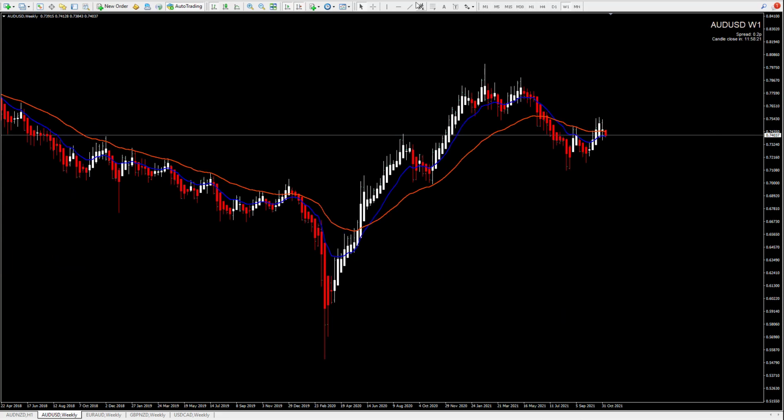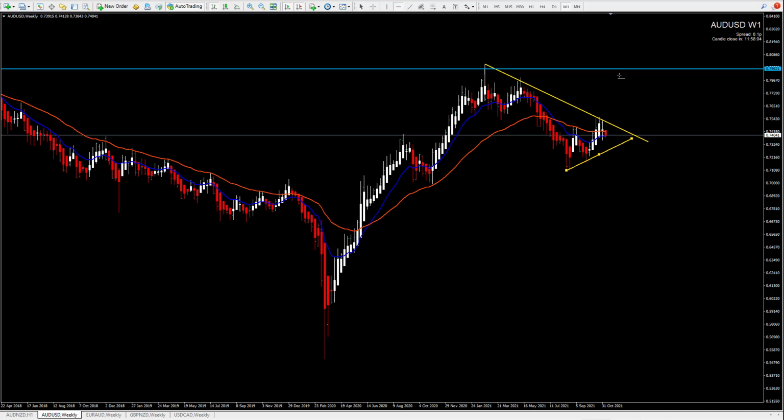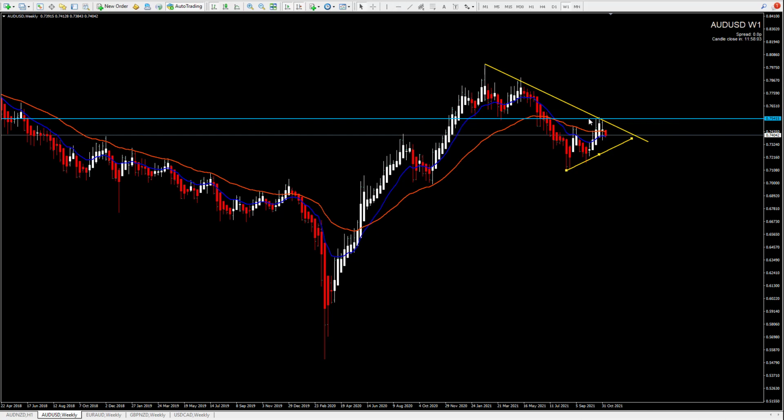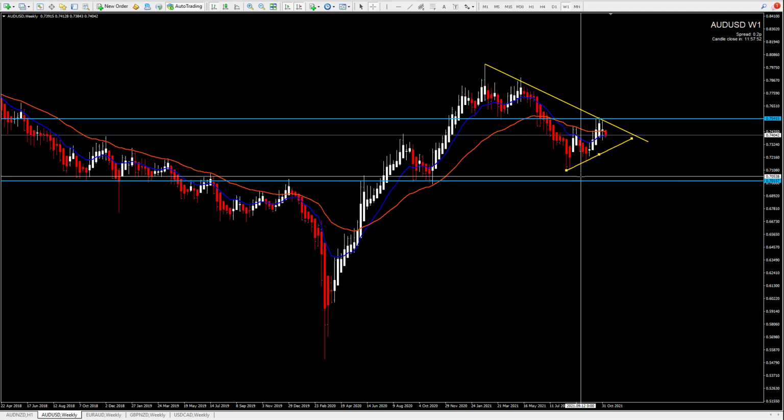On the weekly chart right now, if we pay attention, yes, we are below this line. So it's still pushing down. We have this trend line here, so we are in this small area. Of course, on the lower time frames, we can easily trade this. Price retested resistance, which was here, and the next possible support, if we pay attention to weekly, is this one, which price didn't touch.